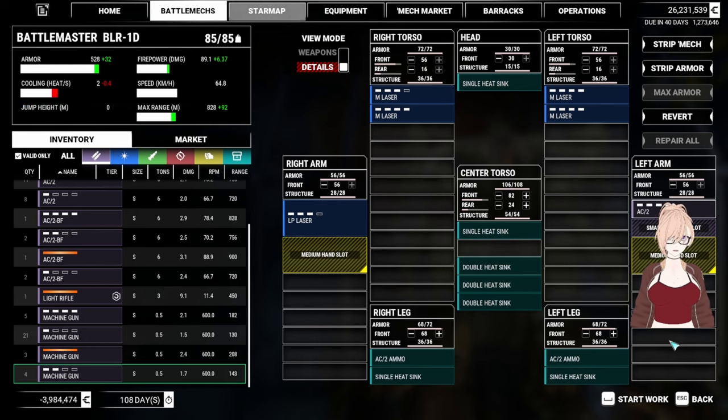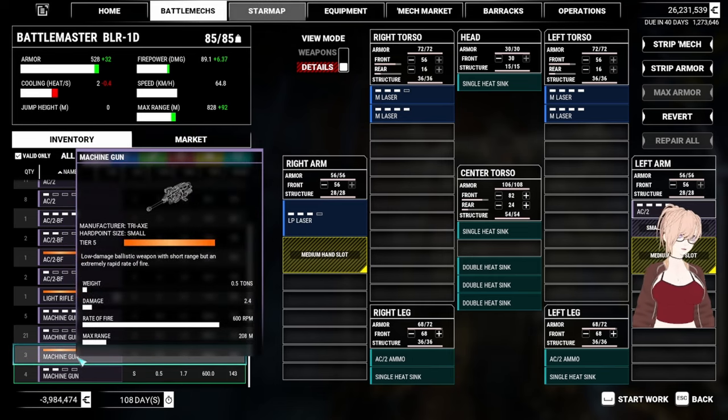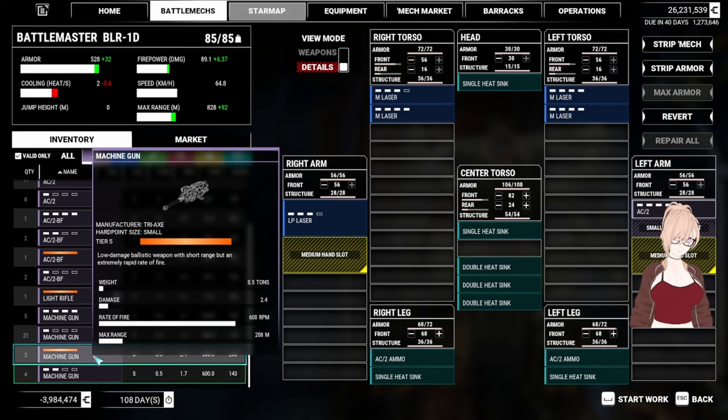What are you thinking, chat? AC-2 or machine guns? Because we got some good machine guns. I could cram some of these tier 5 machine guns in there. I mean, you guys know me. I'm going to be leaning towards the AC-2. But machine guns are no joke.